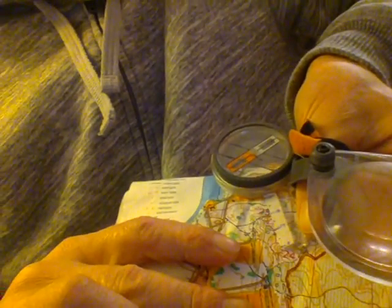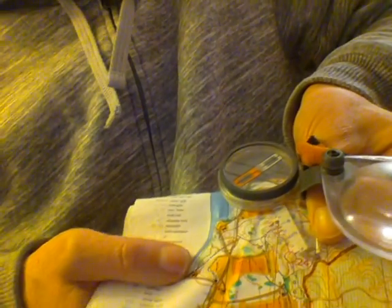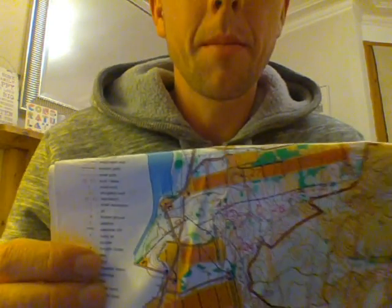So now when I just put the compass on the thumb, when I'm looking at a leg, for example this leg here, I can straight away look and see that's about 60 double paces it's going to take for that leg, 24 to 25. And particularly at the end of a race, it might save your brain a bit doing maths as well.